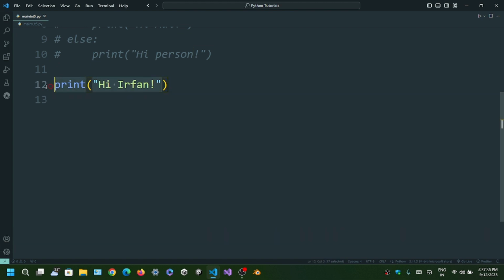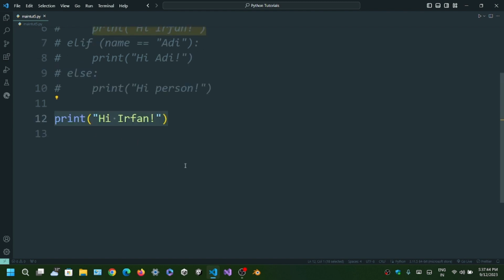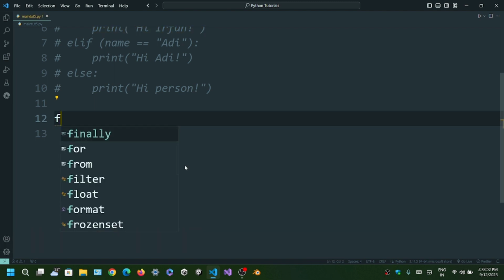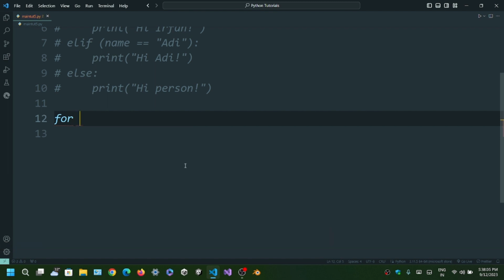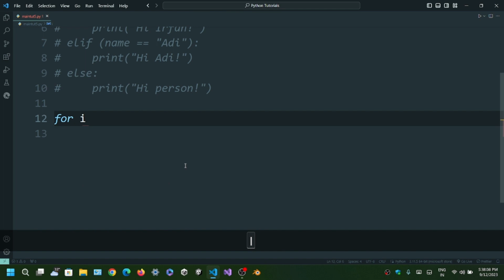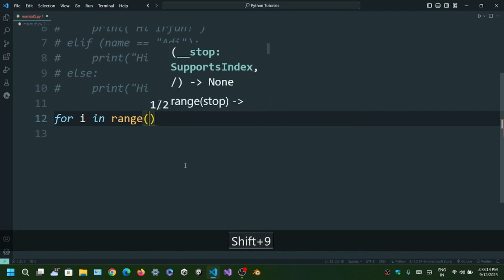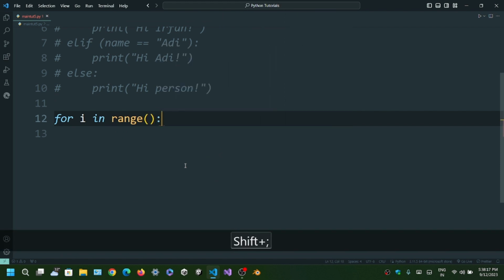Then we use loops. For repeating some certain number of times we use the for loop, and for repeating using a condition we use the while loop. Okay, so there are different loops, for loop and while loop. Let's explore them together in this video. Here the syntax of the for loop is we write for, then we give a variable. I is most common, so we write for I in range.